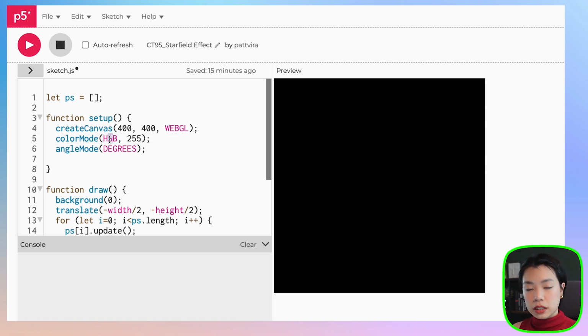We're going to keep saturation at the maximum, which is 255, and brightness is where we're going to provide the this.life argument. I give it the second argument as 255 to set the range for this color mode. So by providing 255 here, the range is now between 0 and 255.